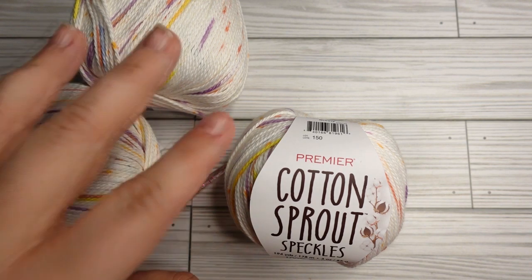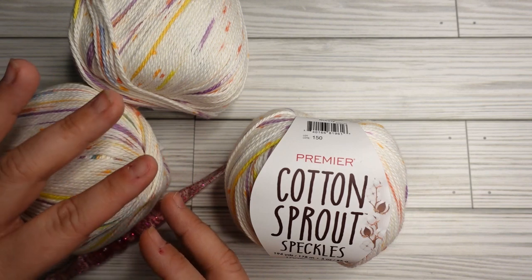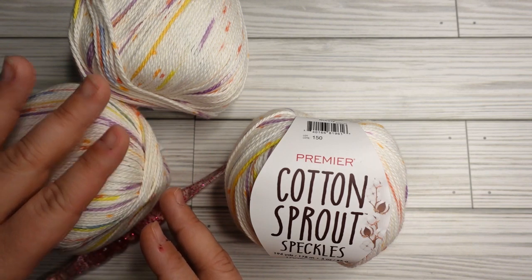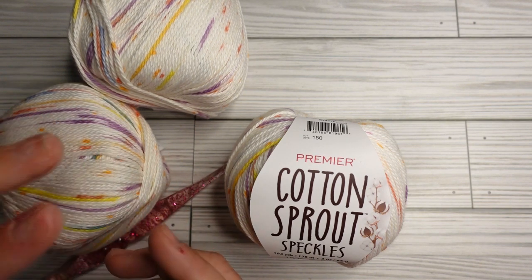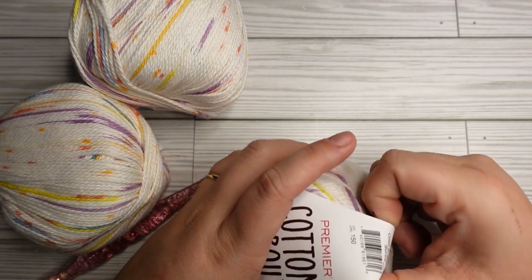And because I plan on the bottom of the tank top being kind of flowy and open and striped, I'm going to use the speckled for the bodice, the part that goes around your chest area, which is going to be all one color. That's my vision. And since it's the first time I've made this tank top, we're going to work it together.